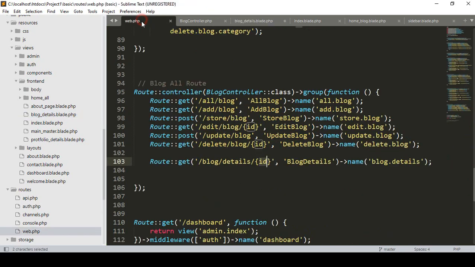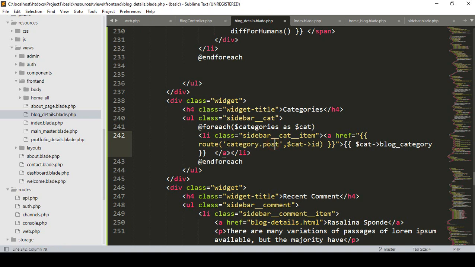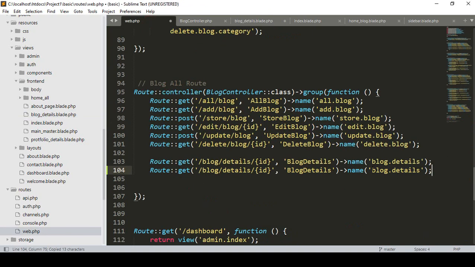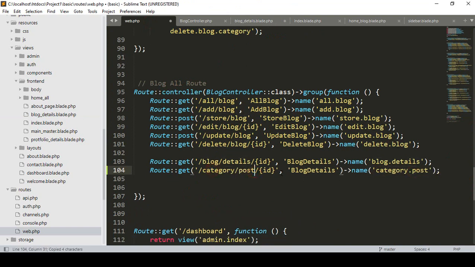Now go to our web route. In this web route, simply copy it, it will be the same. I paste it. So our name, I name it category post. Then our URL I make it category blog. Or category post, actually whatever you choose, but I make it category blog.